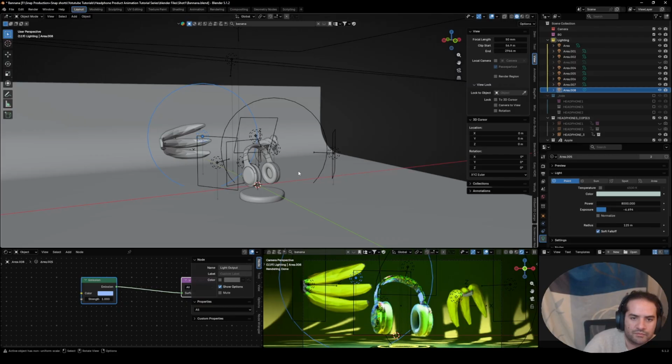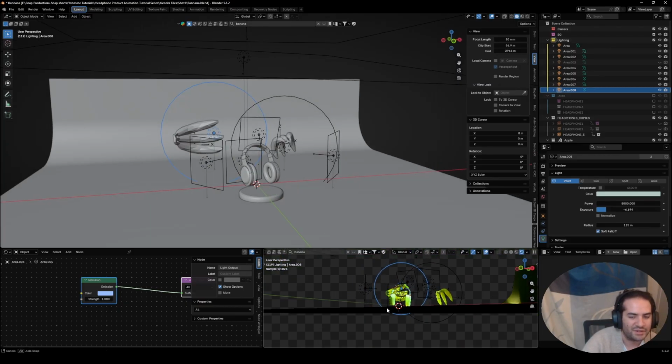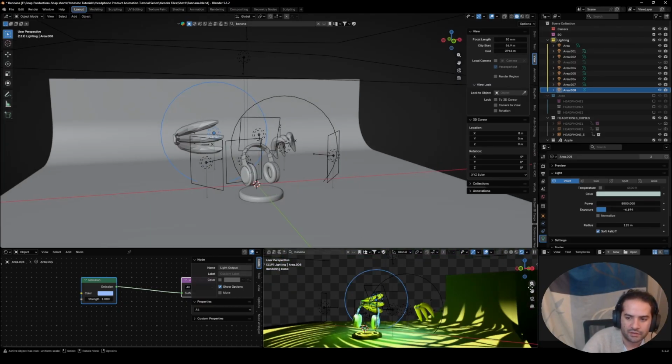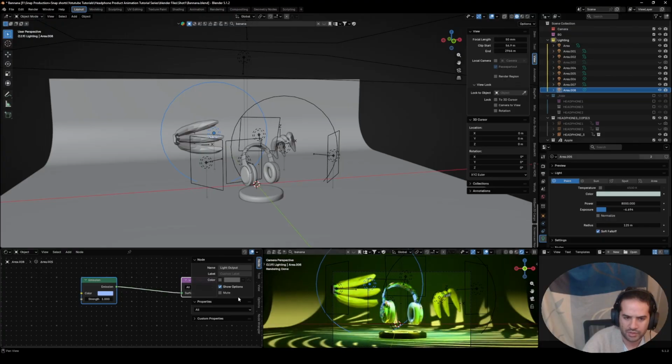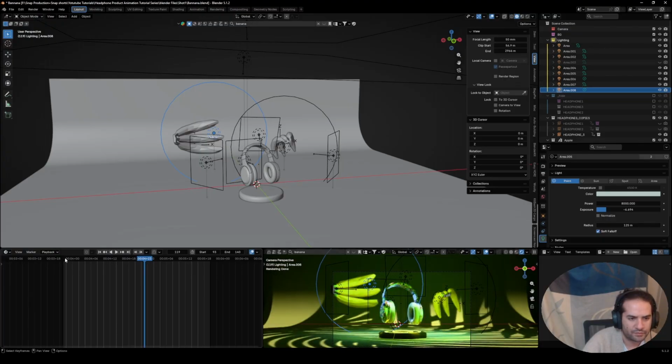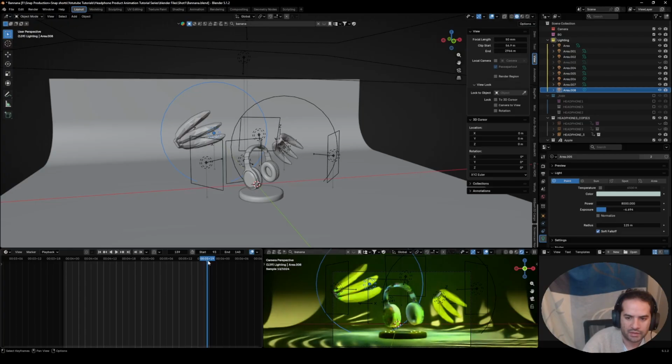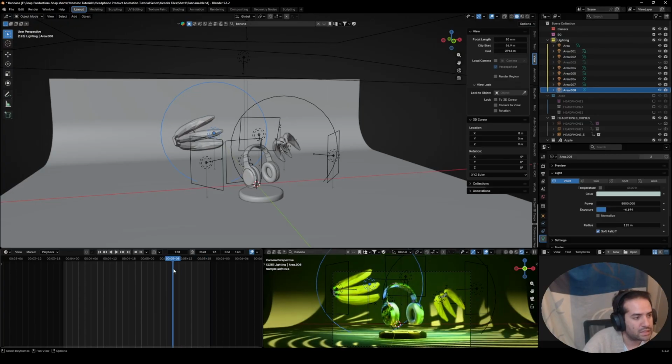Honestly, I think this is actually a little better than I thought it would be, because it kind of brings it out. If we go in animation, go like that, that actually is not bad. And I actually think we can stay at this one. So I'm happy with this.